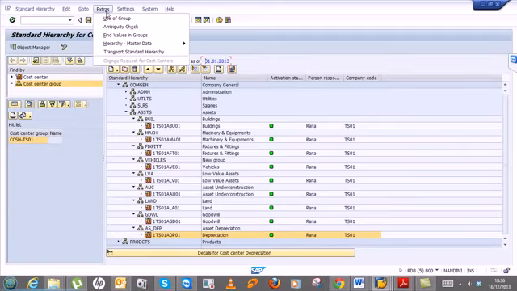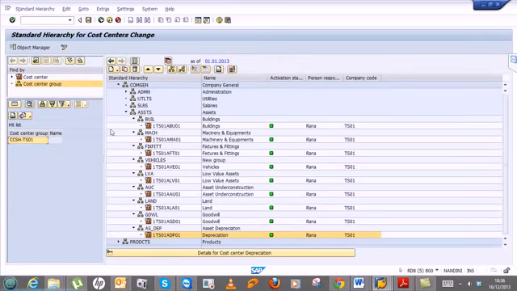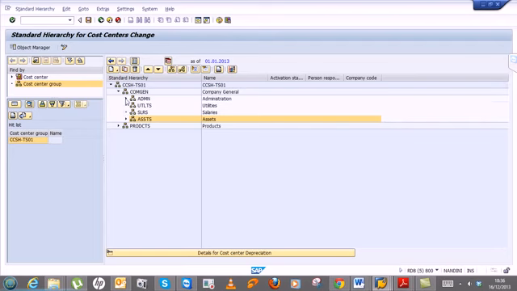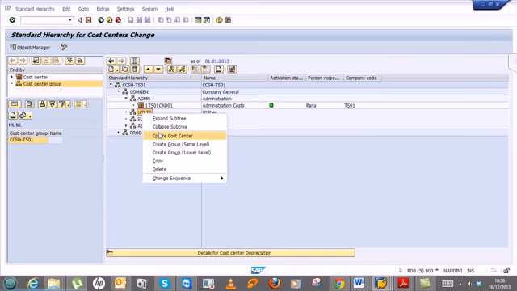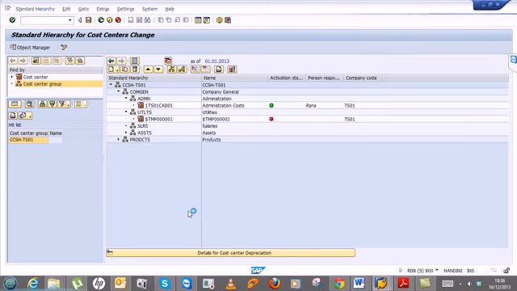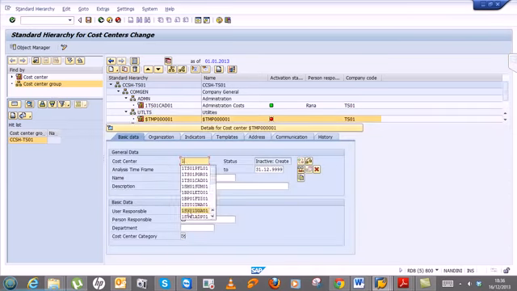So change, okay, that's our controlling area, and click on administration and click on utilities. You already have this group, so create a cost center. TS01, CA, EL01, electricity.